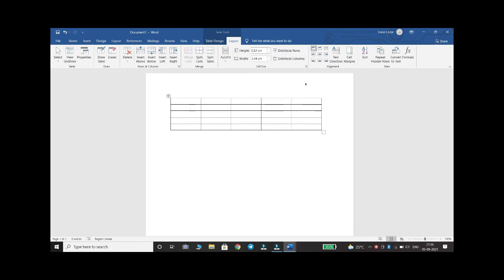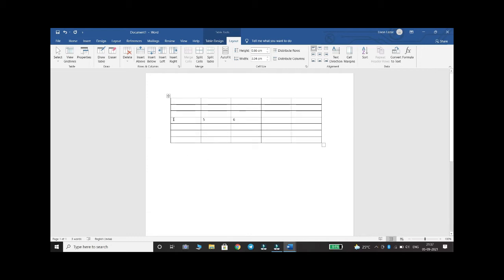We can perform different operations in Word document, such as entering data into a Word document, selecting rows and columns, deleting rows and columns, merging the cells of a table, splitting the cells, and then formatting of tables. Let's see how to do these operations in a table. Entering data in a table. To enter data in a table, first click on the cell where you want to enter the data. Then enter the data. Then to move to the next cell, press tab. So press tab to move to the next cell. So like that we can enter data in a table.